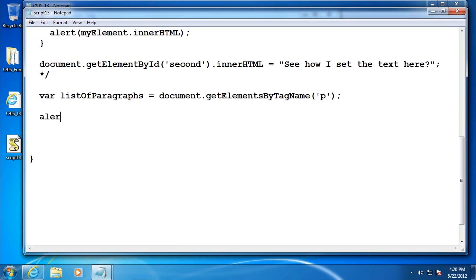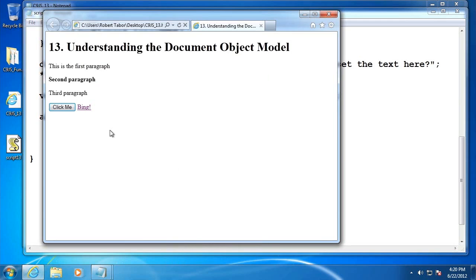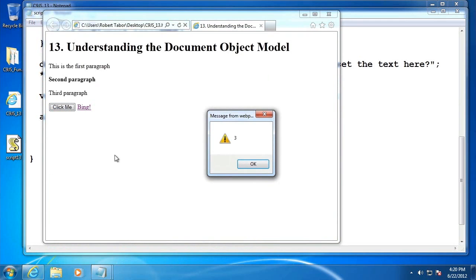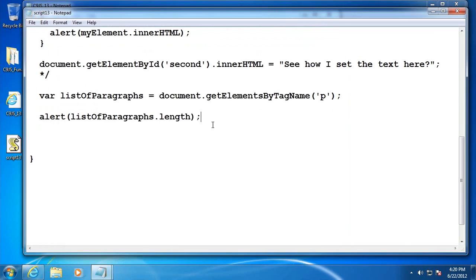Well, the first thing I'm going to do is just see how many there are. So list of paragraphs dot length. Great. So this will show me how many I have. And I have 3 paragraph elements. Awesome. Let's comment that out.